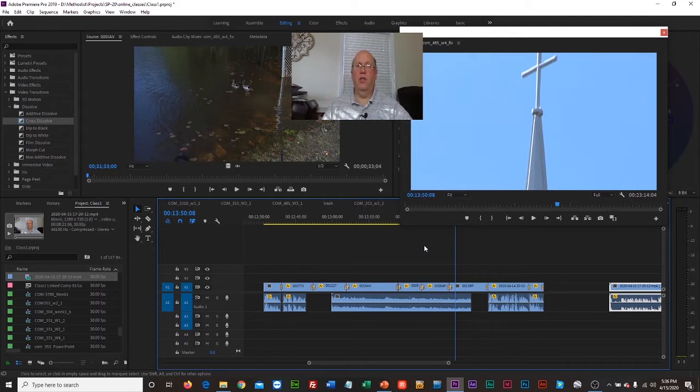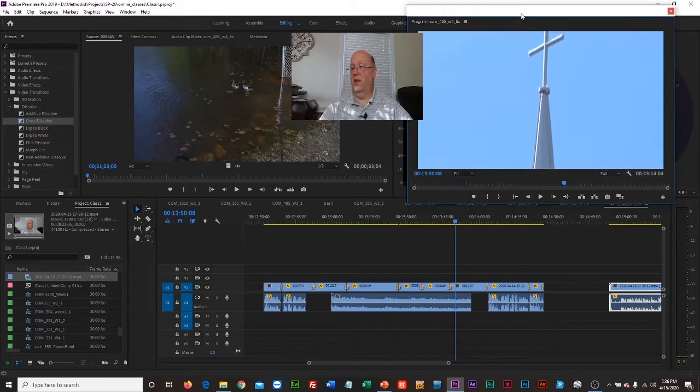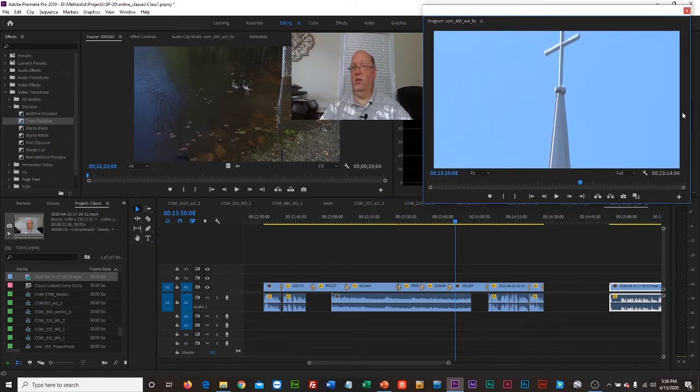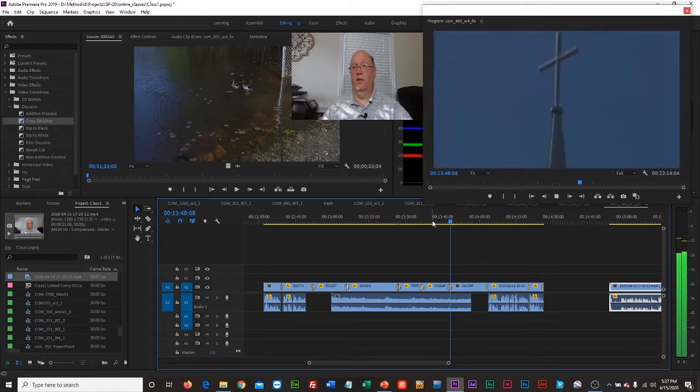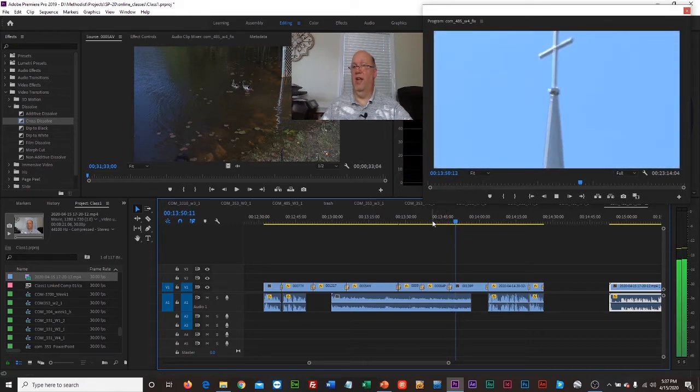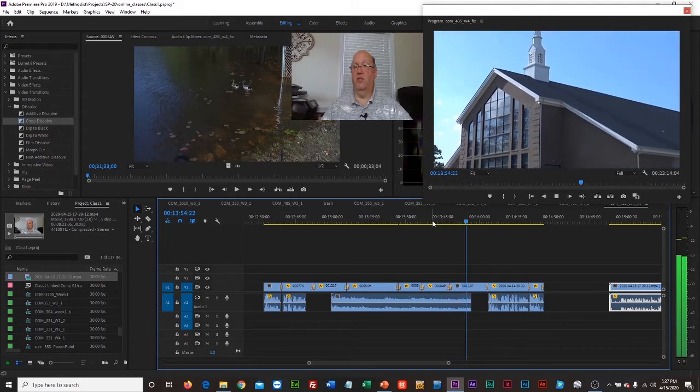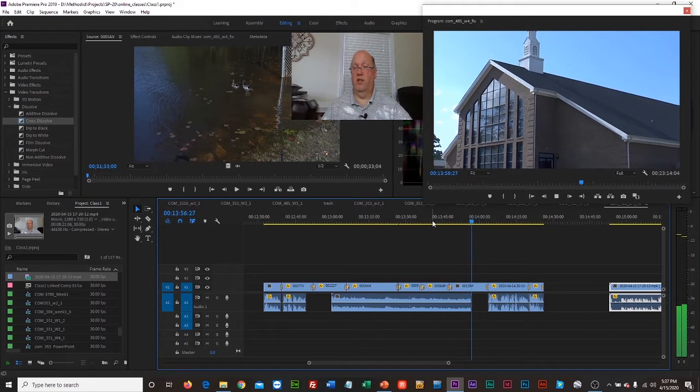It only really shows up in the close-up part. If I were to demonstrate this particular shot here, which as you can see is of a church steeple, if I bring this to the beginning and play some of this, you'll see how awful that shot is at that point. And if I zoom out, by the time I get to the wide shot, it's not so bad.